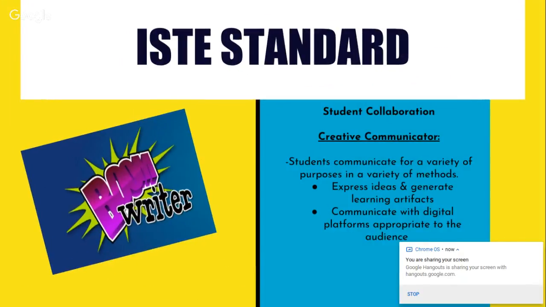So BoomWriter covers the ISTE standard of creative communicator, where students communicate for a variety of purposes and a variety of methods. They express ideas and generate learning artifacts, communicate with digital platforms and appropriate to the audience. So we're always trying to get those students to be creative communicators. And with it being a minimum of 5 that has to do it, they are collaborating.